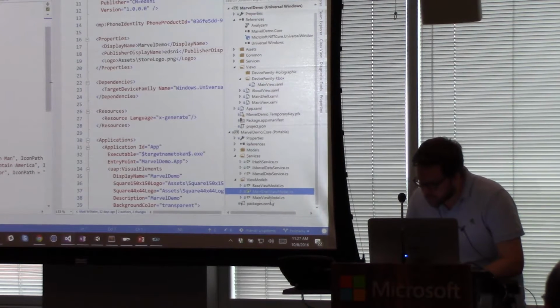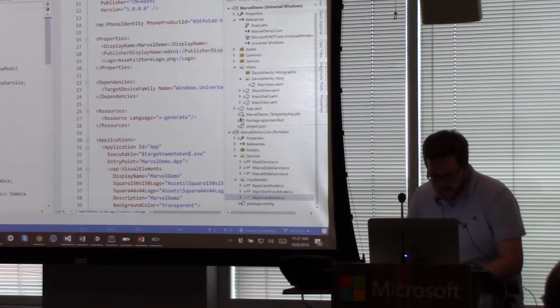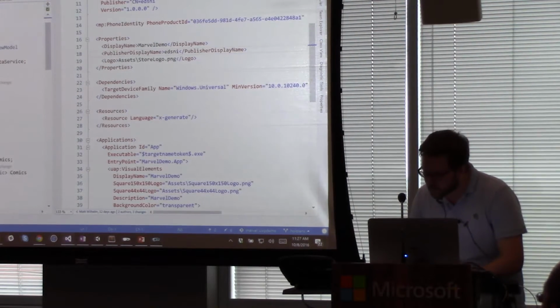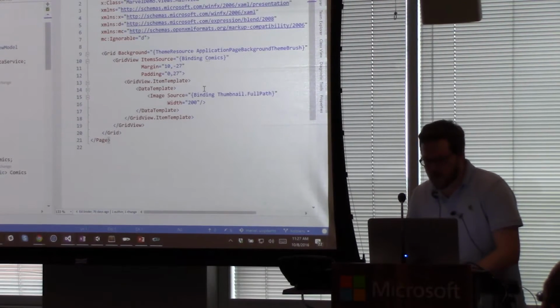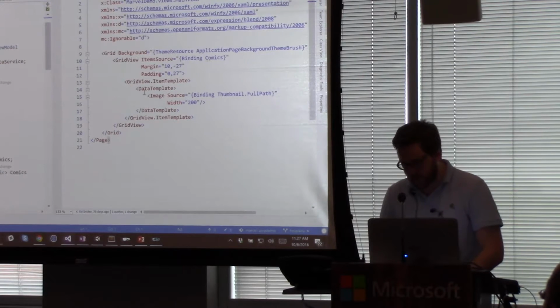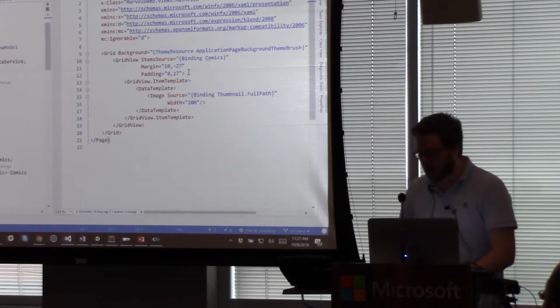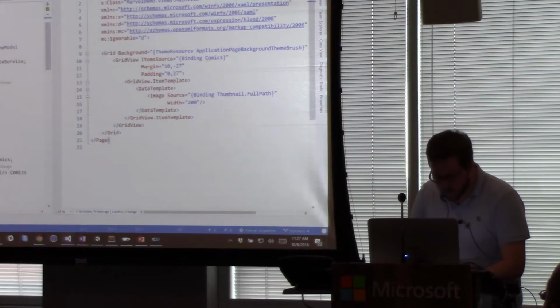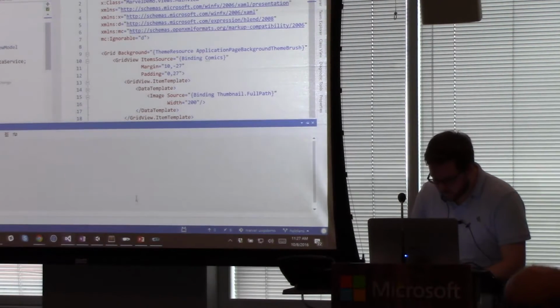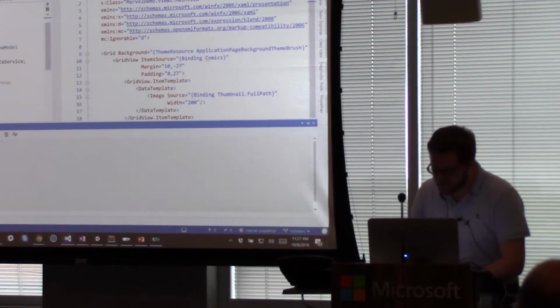So the actual main view is going to connect and get your actual comics here. The view itself is just a series of images that are going to show up vertically, and this is just your regular desktop app. While I'm talking through this, I'm going to hit play here so this actually runs.